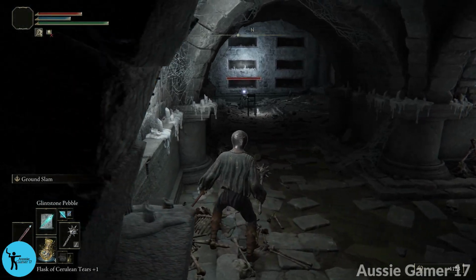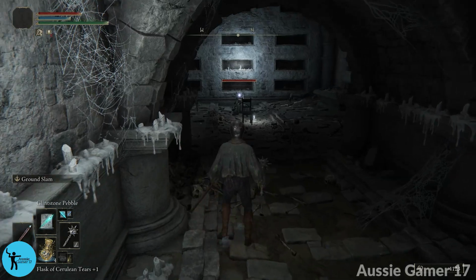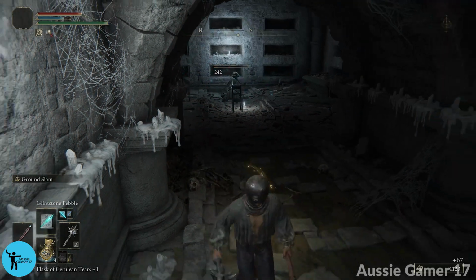So what we've got here, we've got our pebble ready to go. And we're going to shoot 2 pebbles at him. Don't go any further than this or any closer. 2 pebbles. Good, took care of him.